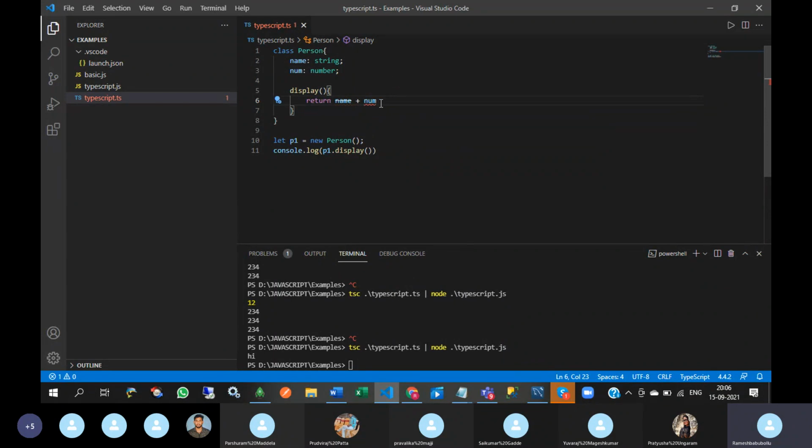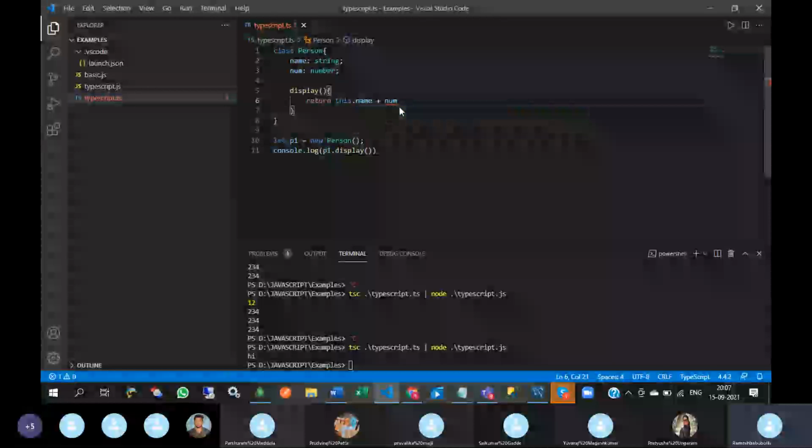See this: cannot find name number. Did you mean the instance member this dot number? So here, inside the class, I have created one method, but I am not able to access these properties. For this purpose, I have to use the this keyword.